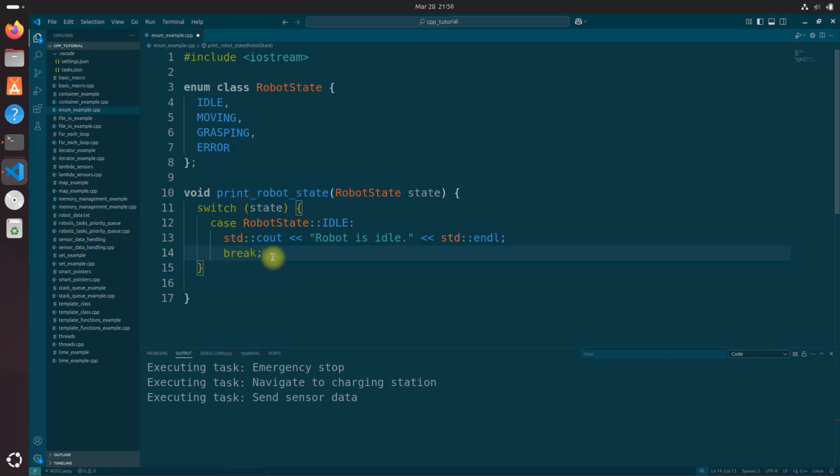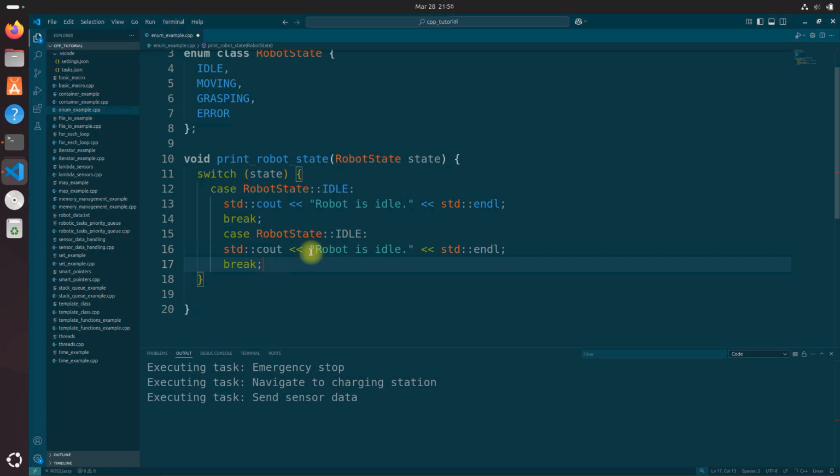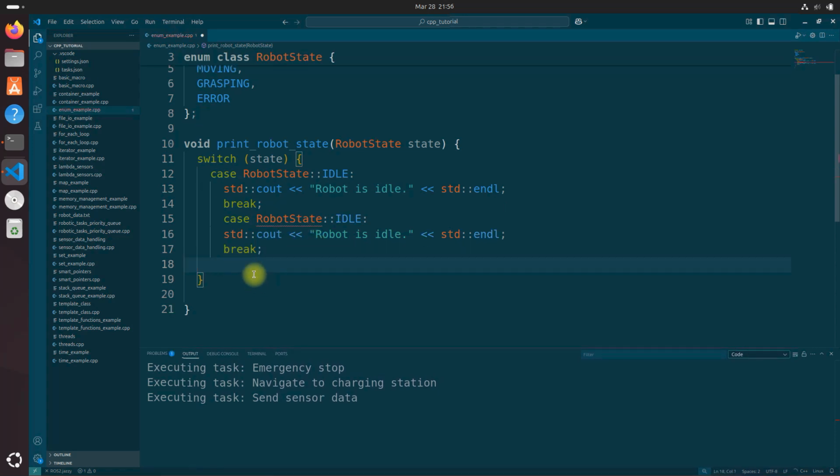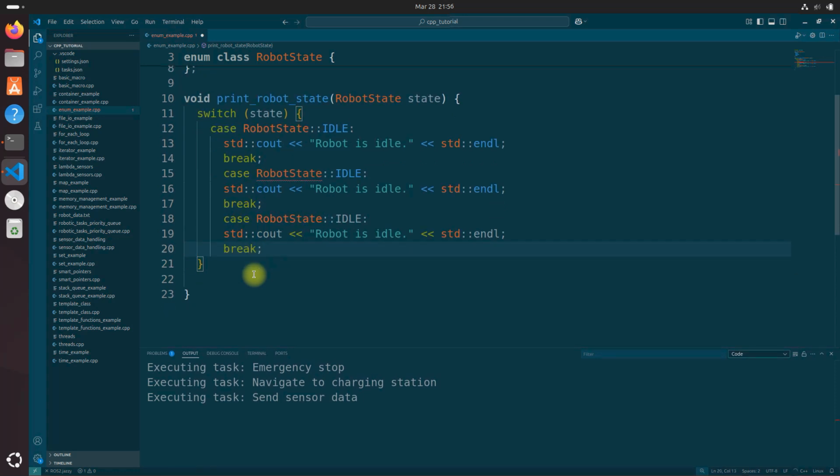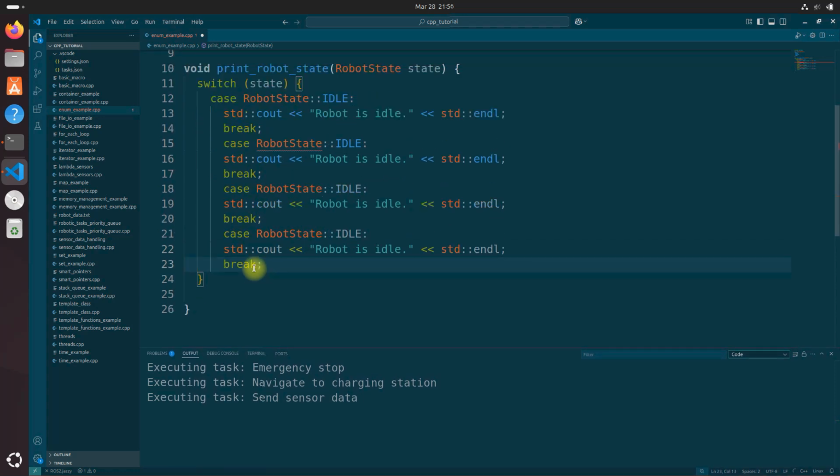Okay, and let's do various cases. So we're going to do three more of these. Let's fix the formatting here. Okay, and the second one is moving. "Robot is moving."